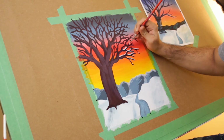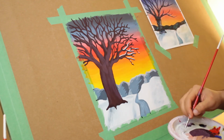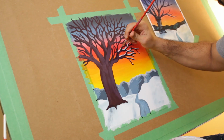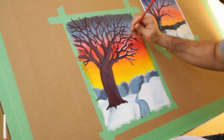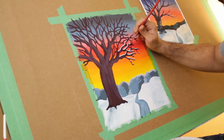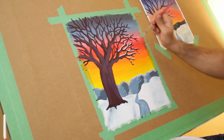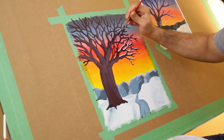Dab, dab, dab. I'll put this branch, yeah, this one's in front. Okay. And then let's just keep going. We might not get all of them because it might be too many branches. But we can do as many as we feel we need to. Get a little bit there. There we go. Let's do this one. This one's in front, sure.